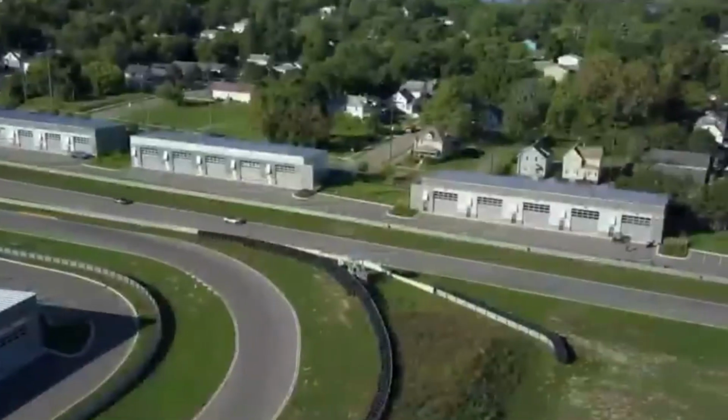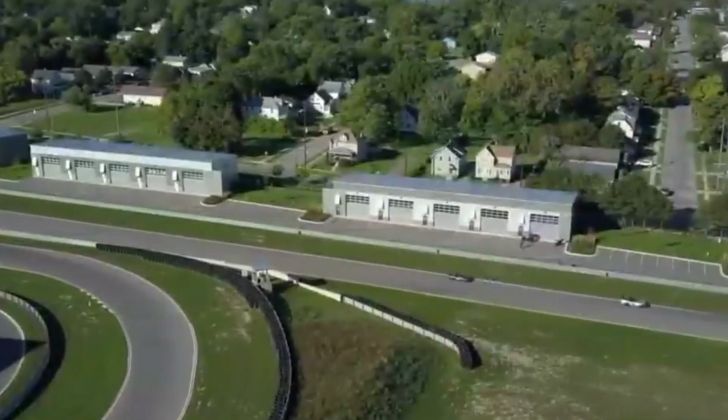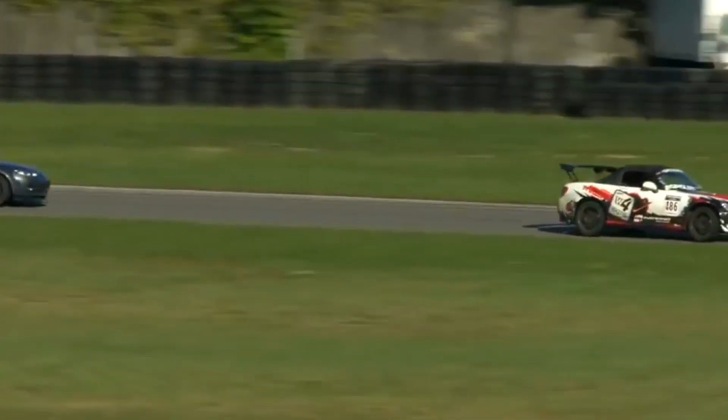You have some stuff coming in from Power Stop. Power Stop is doing some pretty good stuff. Power Stop's a big Gridlife supporter. They're really doing development and really trying to figure out how to get a good pad to people like me for the track days for reasonable money.